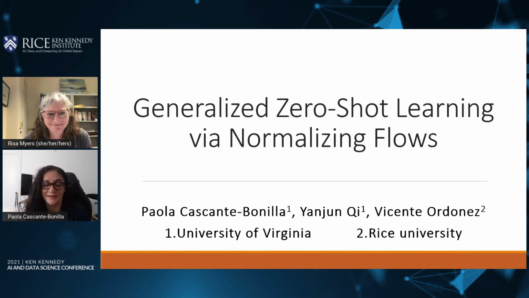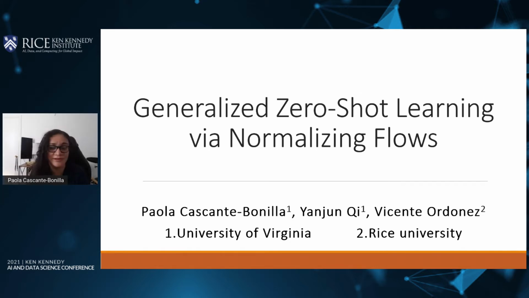Thank you. Hi, I'm really interested in using fewer labels for large-scale recognition. In this work we explored the generalized zero-shot learning task using normalizing flows. This work has been under the supervision and advice of Professor Vicente Ordóñez, who is now at Rice University, and also under the collaboration and advice of Professor Jianyun Shi from University of Virginia.